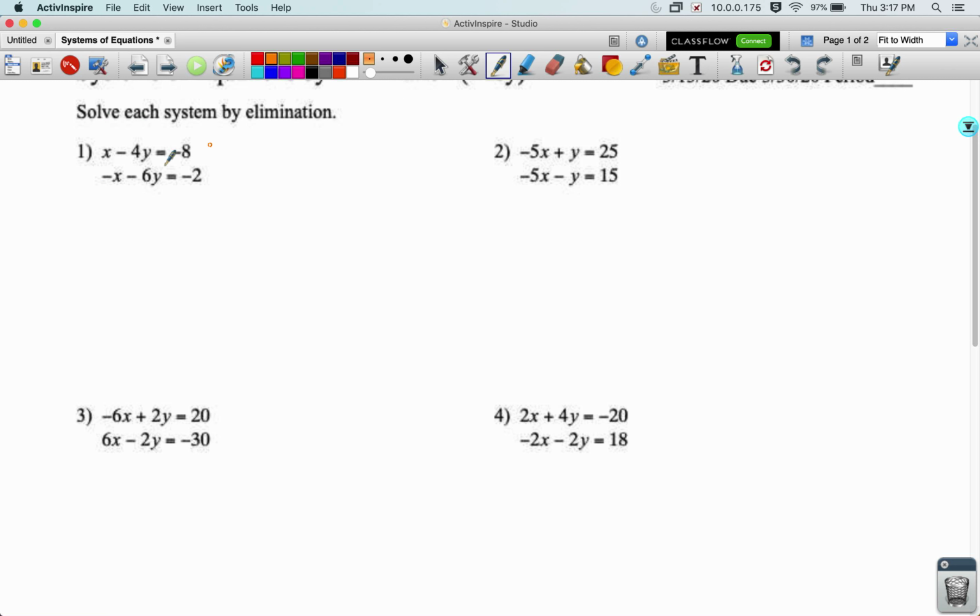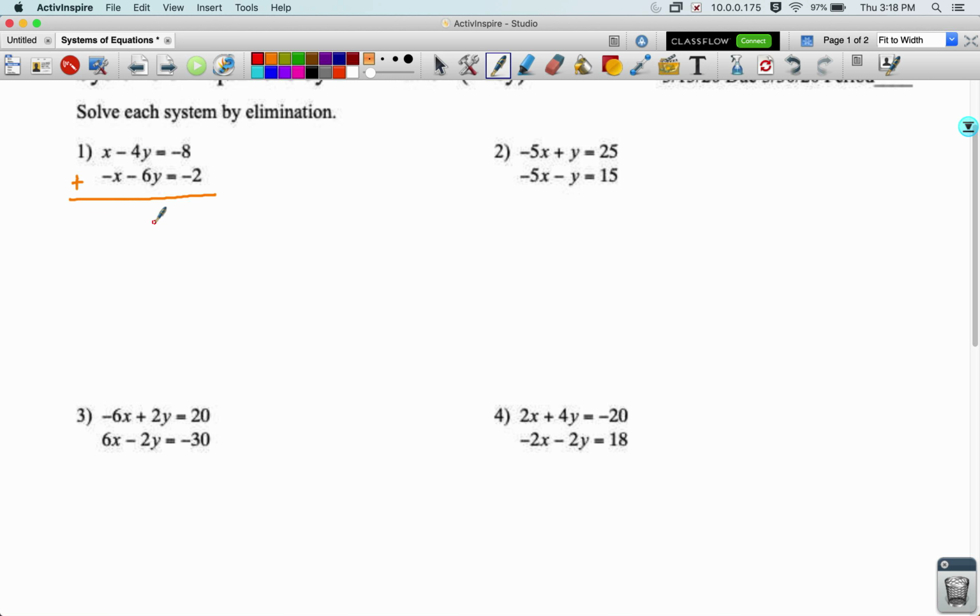In order to find this, I'm going to use an algebraic method called elimination, and elimination relies on the fact that when I add both of the equations together, I can do it in a way that eliminates one of the variables. So what I'm looking for is something called a zero pair, where two terms have the same variable but opposite coefficients. We see in problem number 1 that's the case with x, because we have a positive x and a negative x.